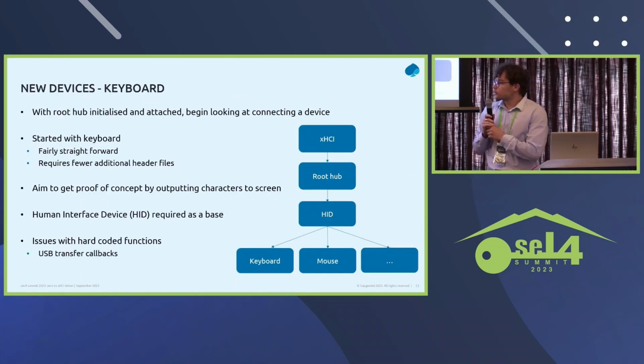So once we initialized the actual host controller, we were able to see some devices. We started with a keyboard because it would be quite straightforward to get a proof of concept. You type on the keyboard, can you get some characters to the screen? It uses a human interface device as a base, which would be used by other things like a mouse. One of the issues we had was hard-coded functions. With USB, it sets up a transfer, tells the host controller to go, and then it comes back to a callback. Initially, that was hard-coded to avoid various memory issues.